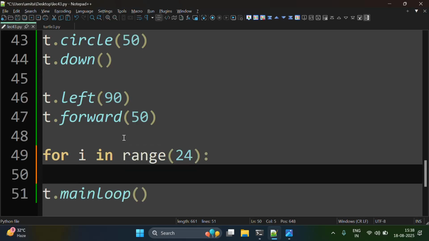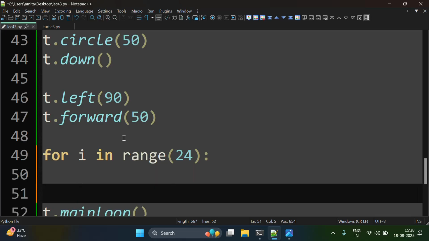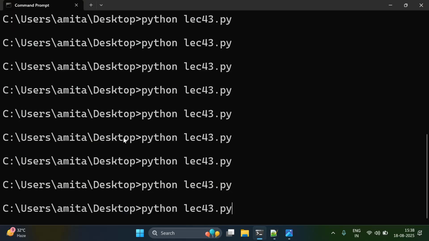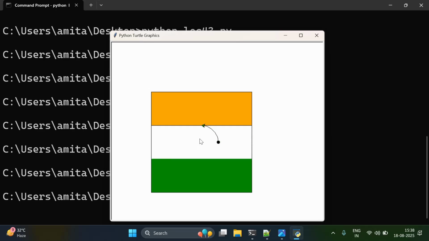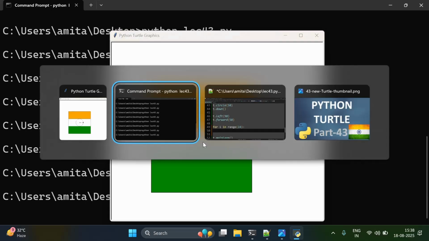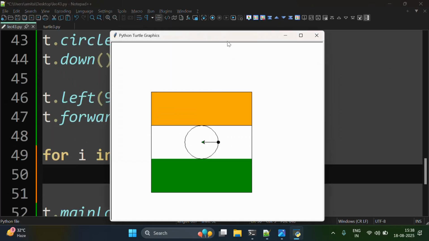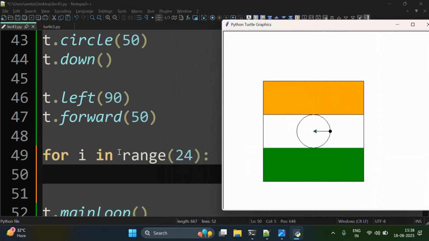and then what we have to do is, let us just put this here. So we need to use the for loop 24 times, and now we need to first rotate by 15 degrees and then move forward.